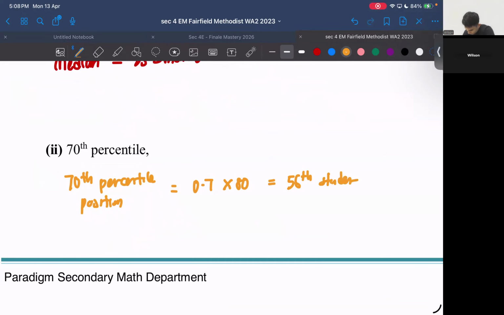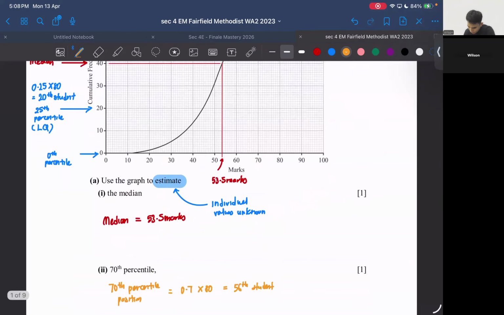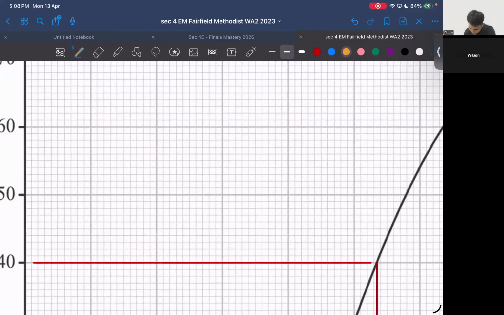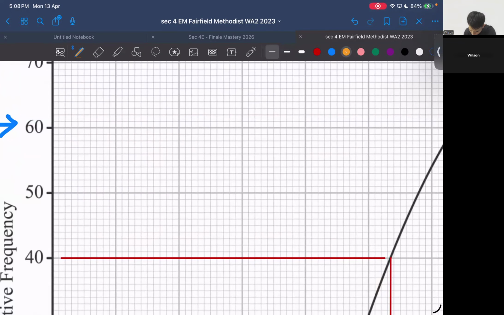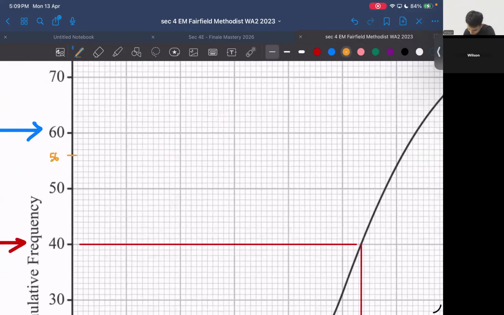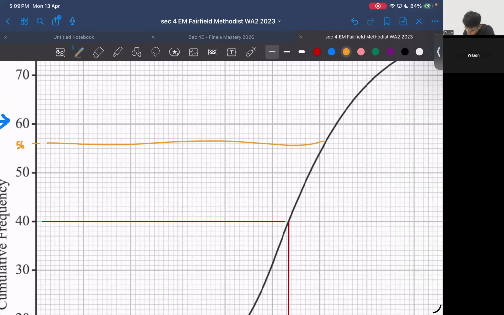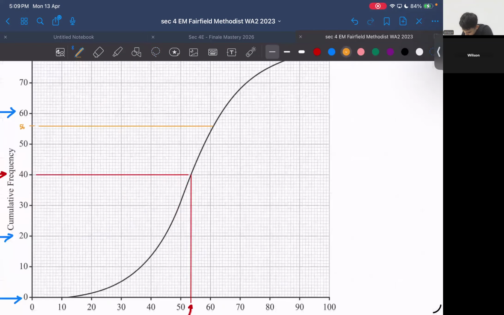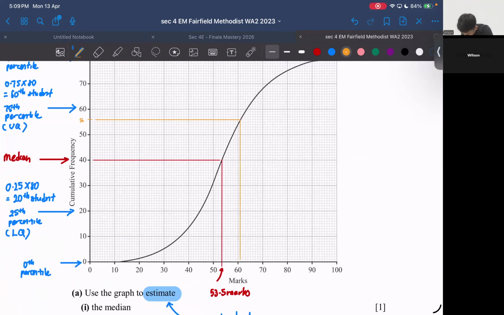Okay, so 56 students. So can everybody go across to your graph over here? Go and find out where is 56. In my case, I have 1, 2, 3, 4, 5, 6 over here. It should be somewhere around here. This is 56. Okay, you can use whatever color. For me, I can be very, very colorful, but if you only have one color, then so be it. Okay, draw it across. And in this case, okay, Donovan, can you give us what is the value for this one?